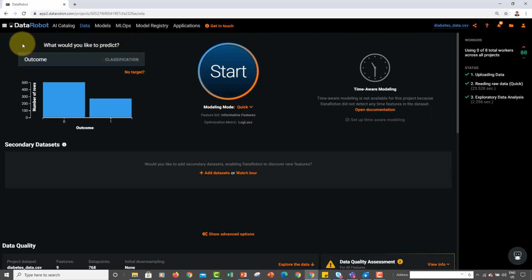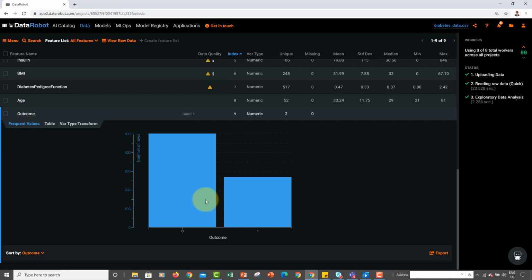And you should be able to see here a nice visual representation of how many samples we have that belong to both classes. So here is class 0, here is class 1. It looks like I have around 500 samples that belong to class 0. And here I have approximately 250 samples that belong to class number 1. And again, this graph is pretty much the same.